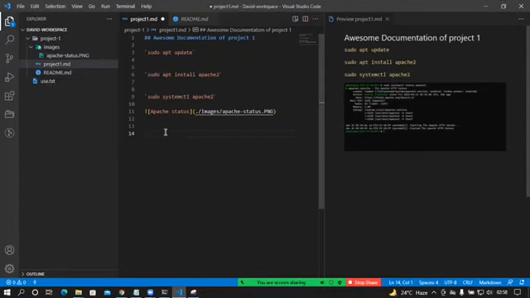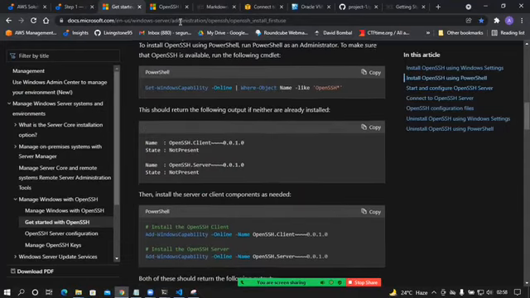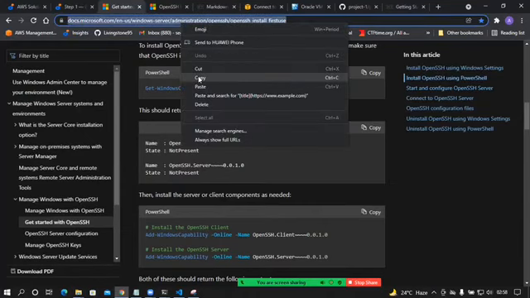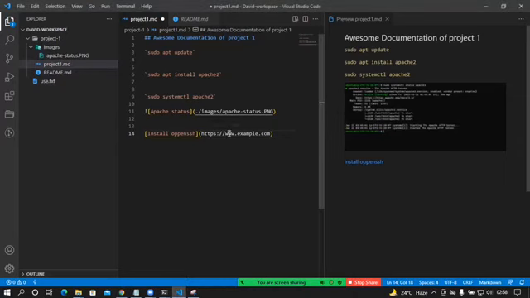So I'm going to give a link to this repository. I'm going to call this one install open SSH. So I'm going to go and grab the link. This is it here, install open SSH. Grab this link. This is how to add a link, right? So I'm going to replace this with this. You can start that. So I can make this like a list. Install open SSH. You can see the way it is rendering.